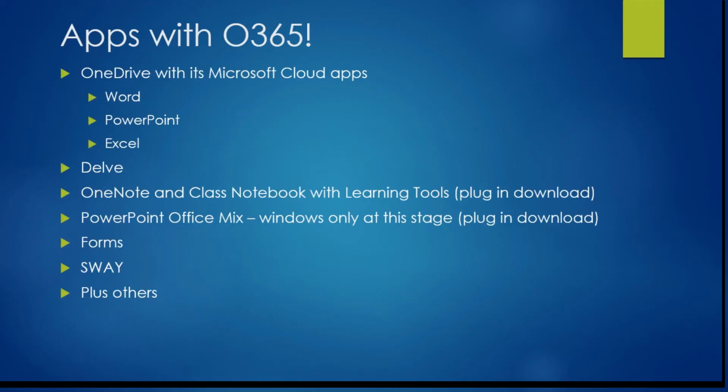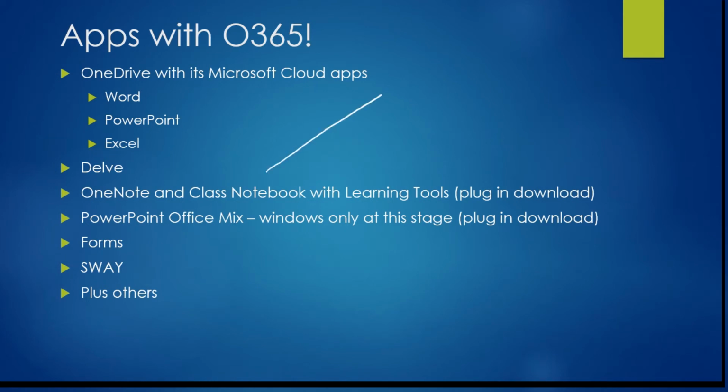Some of the applications that you're going to use with your learning at Avonside include those Microsoft Cloud apps within the OneDrive. Delve is a useful app that you might use to search documents that have been shared with you, particularly as they accumulate and you have lots of them. OneNote and Class Notebook are a key thing that you'll use.